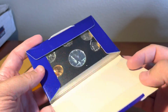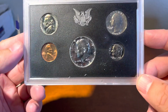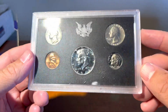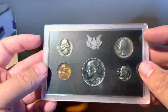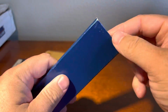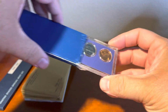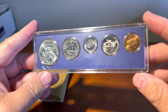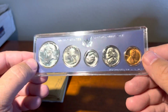Here's a 68. Again, they're back with their funny packaging. Yeah, all this dust and crap right here, that's all from the packaging. Again, nothing too crazy here with these coins. No crazy cameo or anything like that. Let's take a look at the SMS 67. Let's see if we could come away with a cameo coin here. Well, looking at the back, I don't really see anything too crazy. Yeah, nothing crazy there for cameo.